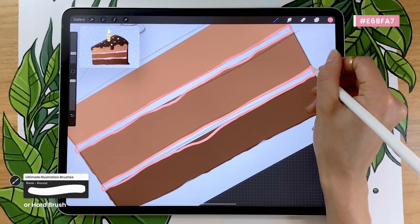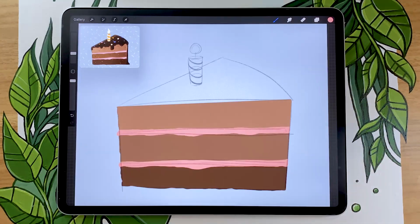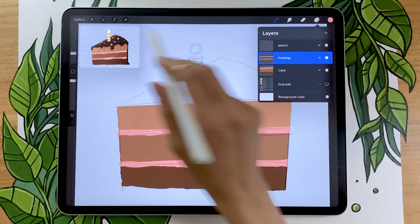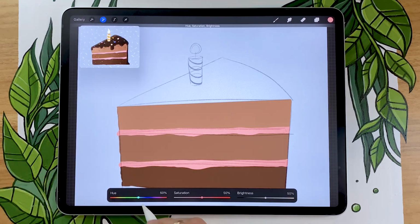So outline the 2, 3, 4, how many frosting layers you have, and then just fill them in with the color. And if you're not fully happy with the color, that is totally fine. Make sure you have the frosting layer selected, and then go in the magic wand menu here, select hue, saturation, and brightness for the entire layer.